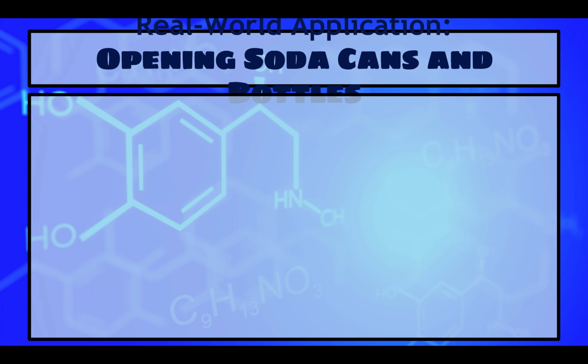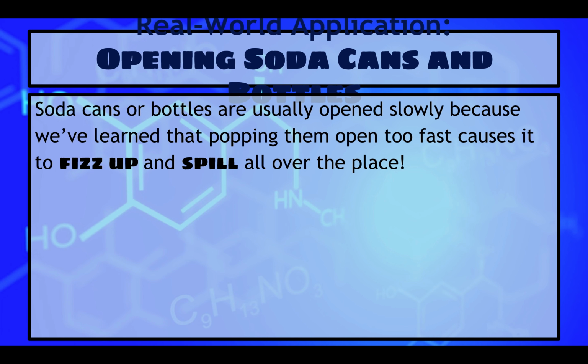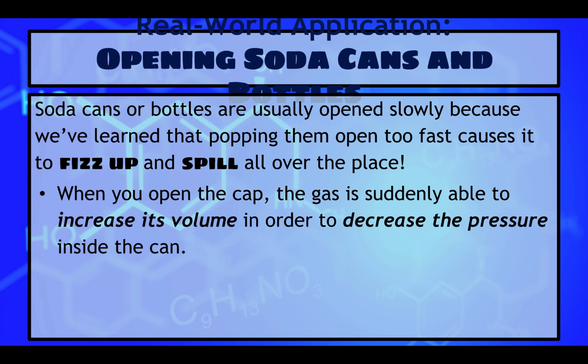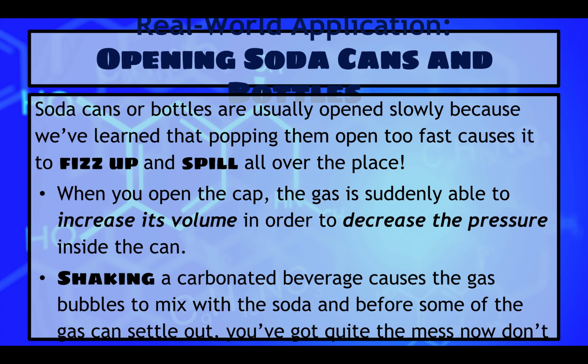So, real-world application. When you're opening soda cans and pop bottles. Soda cans or bottles are usually opened slowly because we've learned that popping them open too fast causes it to fill up and spill all over the place. When you open the cap, the gas is suddenly able to increase its volume in order to decrease the pressure inside the can. Shaking a carbonated beverage causes the gas bubbles to mix with soda, and before some of the gas can settle out, you've got quite a mess now, don't you?